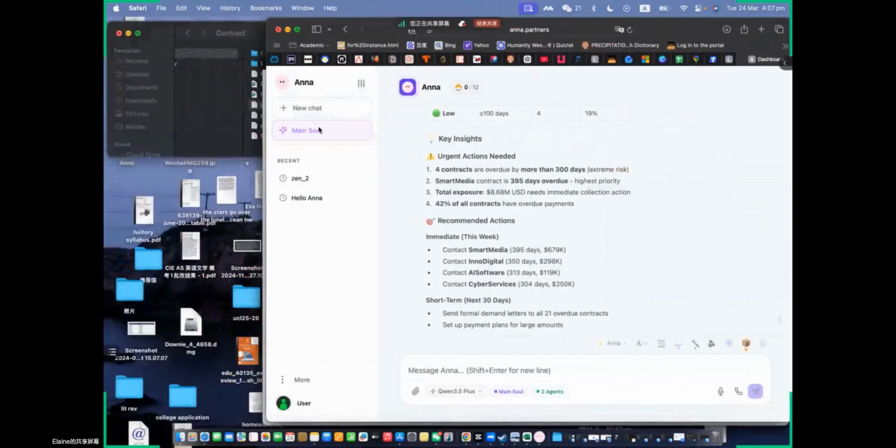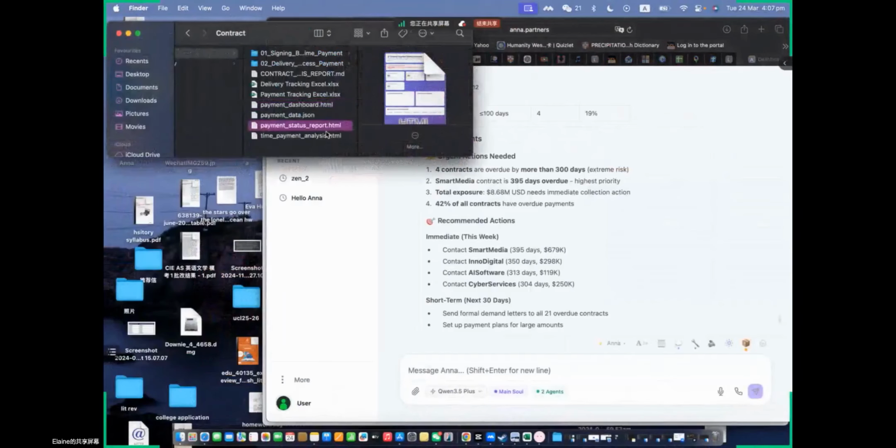You can see she also came up with 2 more, the HTML report and also analysis for us. And that covers some detailed contents and also proposes some suggestions and measures, such as which customers owe more money and need to do some debt collection work. There is also the analysis and summary here, where we can see the overall 26 contracts signed according to time, and we can see that she has already completed the work according to my requirements.